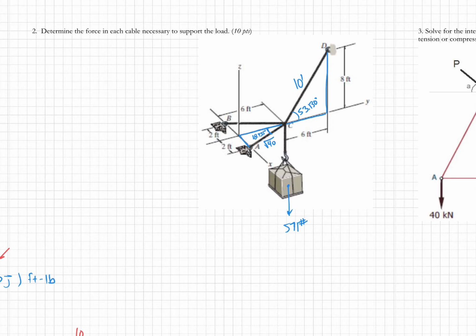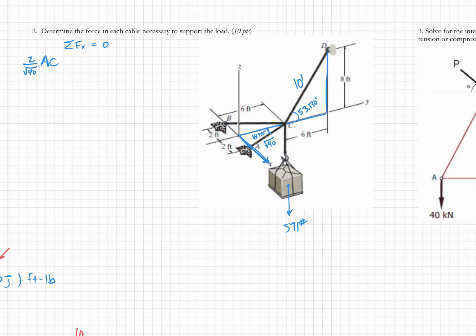So we're going to start here, and I'm going to say, okay, the sum of the forces. We're going to go in directions, and the x direction is a nice direction to start. Obviously, you can start with a different direction if you prefer. The x direction is positive in this direction. The only force we have in that direction is the x component of AC. So that's going to be AC, which is the diagonal, so the square root of 40. And I want the x component, so it's going to be 2 over the square root of 40.